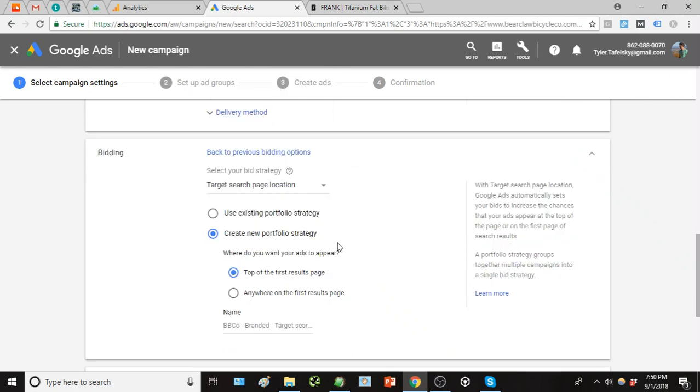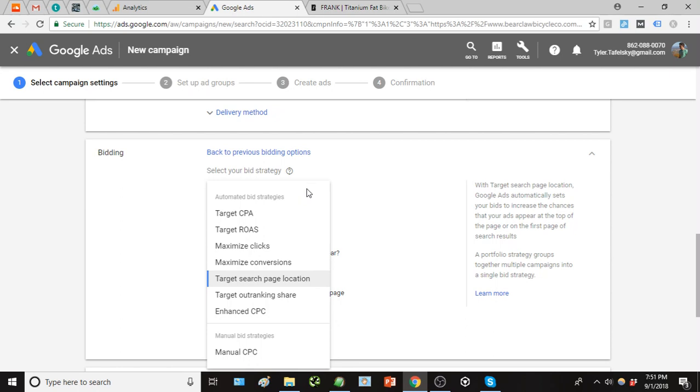If we click that, we have this option to have our ads appear at the top of the first results page, which is nice because we don't want our ads showing at the bottom of the organic search results. We want to be in that top premium ad placement. However, we still don't have 100% full control over our bids.